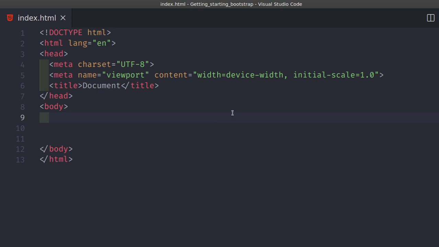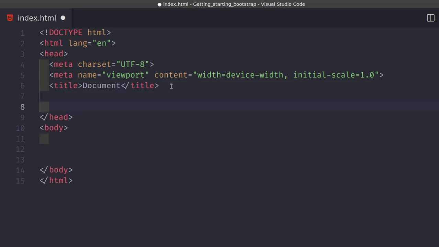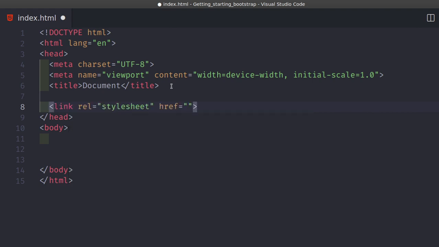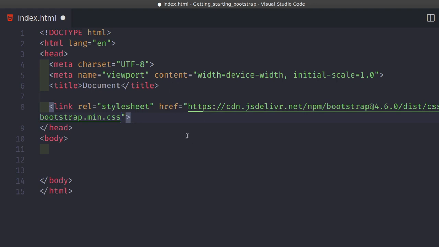I'm going to link the CDN, the link to our online Bootstrap. I'll say a link tag, not class, rather link. Inside the href I paste the link, which is the online link.